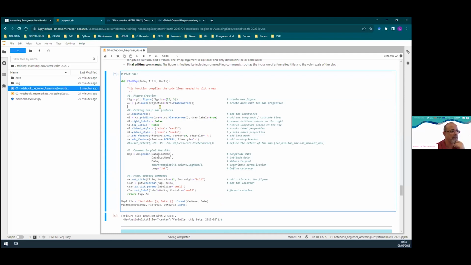And since we have defined the axis with a graphical projection, we can start to define the map features, like, for example, we want to draw the coastlines, we want to draw the latitude and longitude lines.